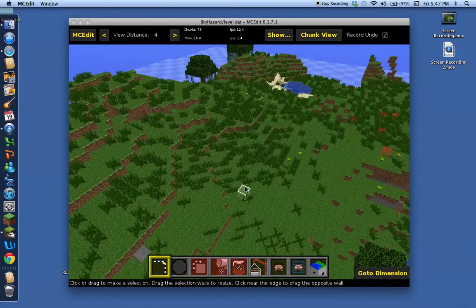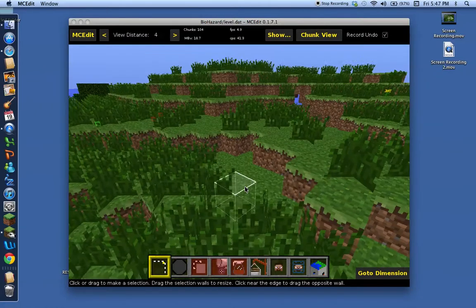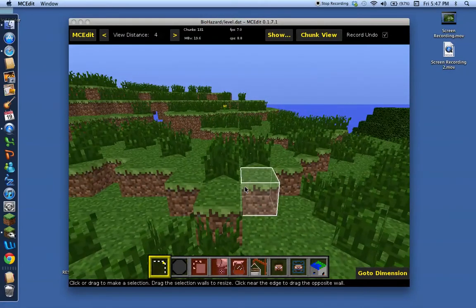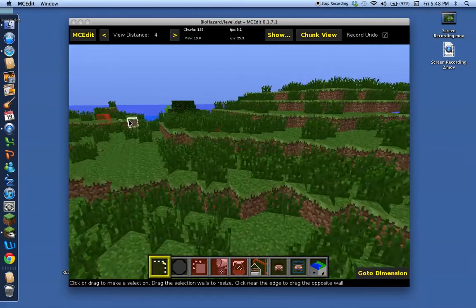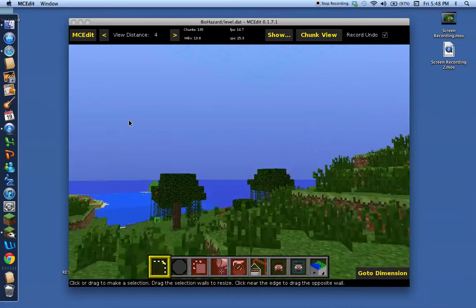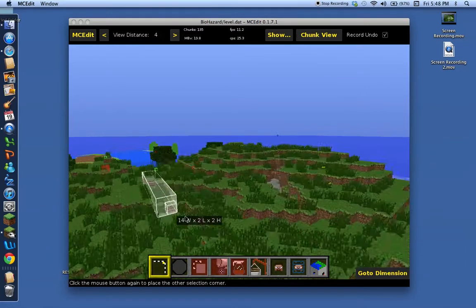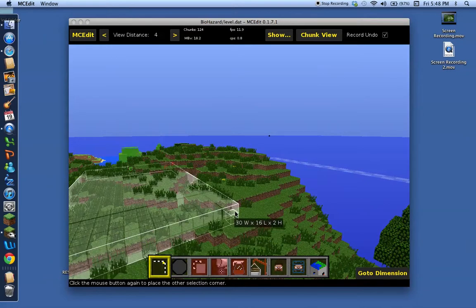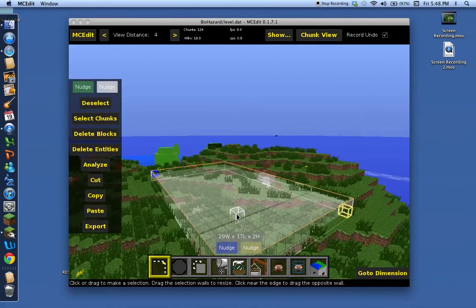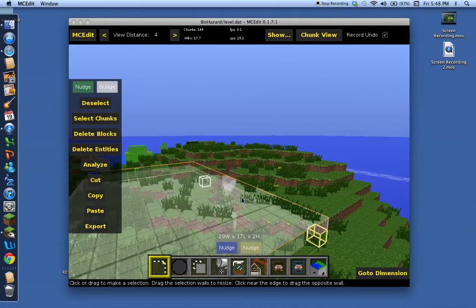Now I'm going to get on to selecting. So come over here, and now we see this little patch of hill, but I want it to be a flat space so I can build an awesome, I don't know, statue of myself. So let's say I just want to select out to here, and then I see that the hill's a bit higher over here, something like that, and it's like 3 blocks high.